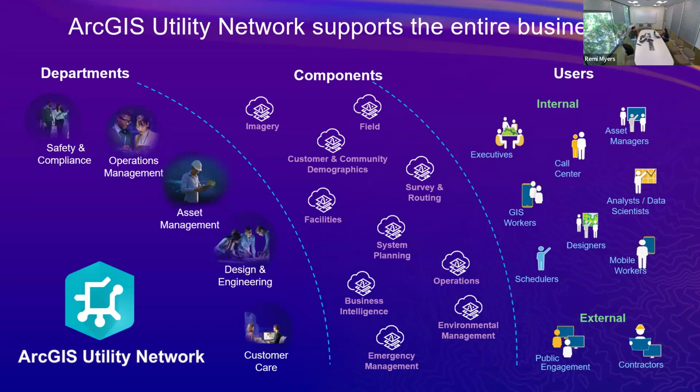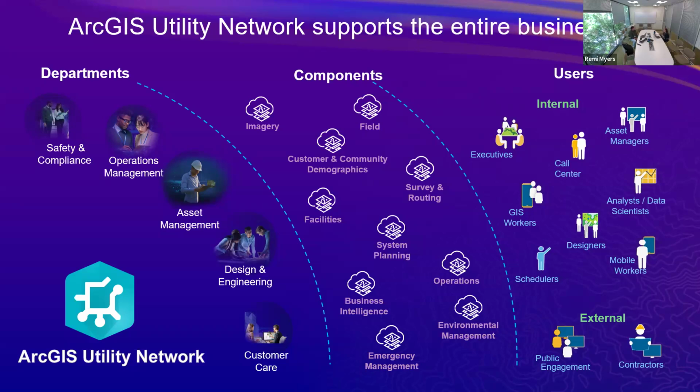Playing off that information highway thing a little bit, think about it as you have on and off ramps in the form of databases and REST services. You have Living Atlas connections and external data sources. You've just got lots of different data and lots of different information, and those are your on and off ramps with the utility network. And those can feed things like your dashboards, your field maps, your field operations. All of that can push out and really put the power of GIS in the hands of decision makers at an executive level, all the way down to people out in the field on a construction crew who really need that up-to-date information.